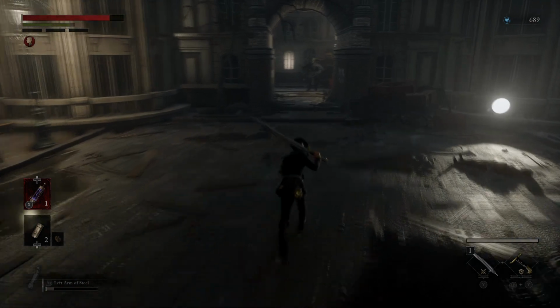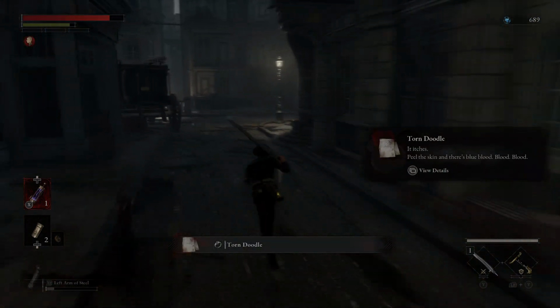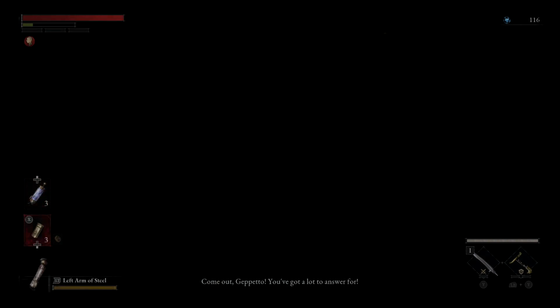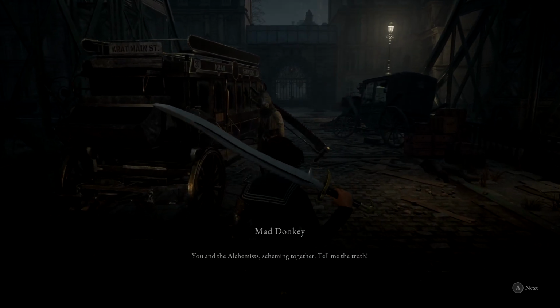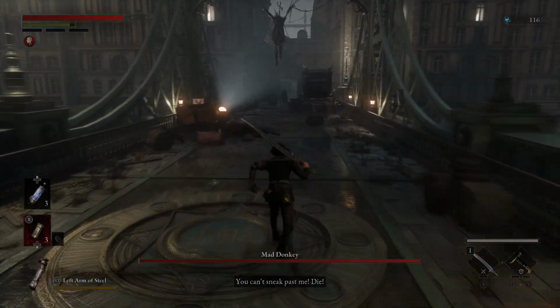I reached the part where the second officer puppet is, but I skip him for now since I have a greater plan for him, which is... You know what caused the puppet fight! What's you? You're the devil. You can't sneak past me! Die!